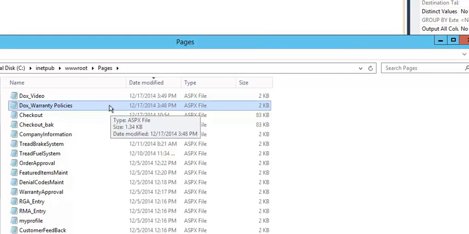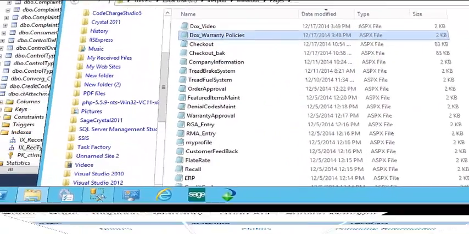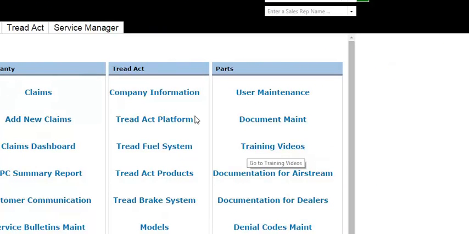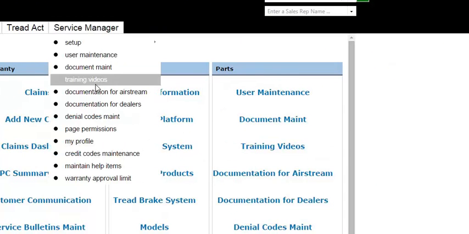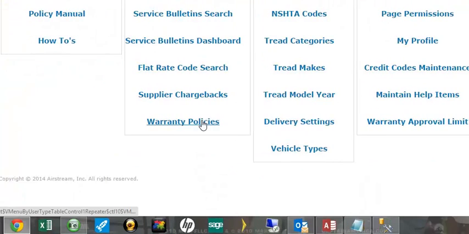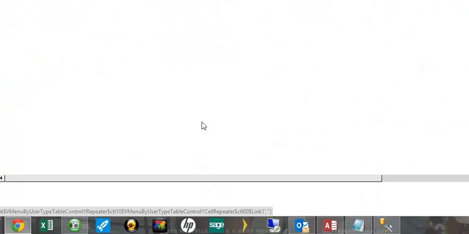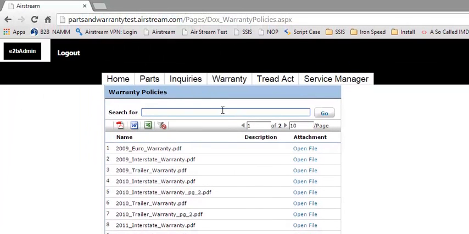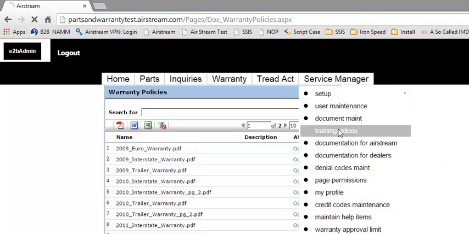Then really the next step is just to add the page to the navigation. So I will do that. Okay, so I have it back now, and you can see here we have training videos which I've added. I've also gone in and modified the warranty policy. So now it's a nice, neat thing kind of tucked away. So let's go back to the training videos.